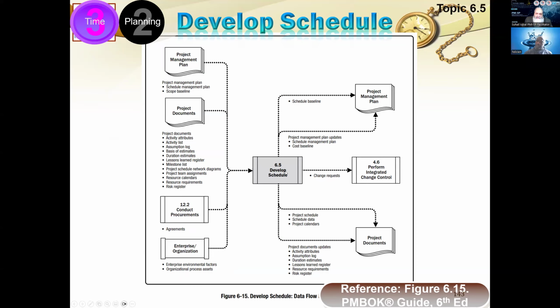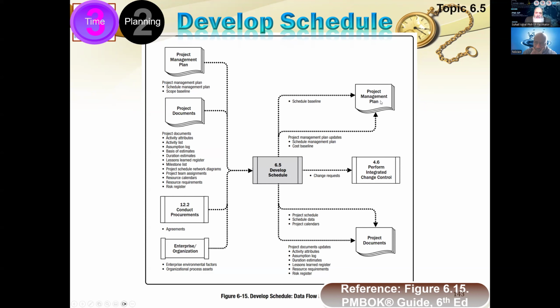So what all the processing which is not described here is done here within this box, converting it into the baseline and all. So what all comes out of this process, develop schedule, the final version of the schedule comes out of it, and that becomes part of the project management plan, because this is the first time the schedule baseline is created.